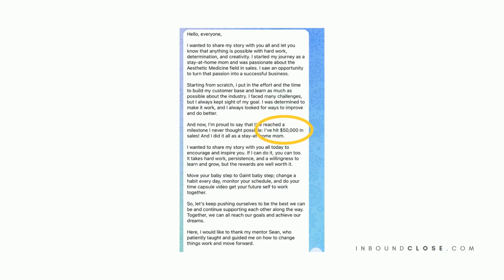This is Elaine, and during her time with me, she crossed 50K in sales selling aesthetic medicine products. And again, this is a case of someone who was already able to close. And then as the stress piled on, as life got in the way, she had a sales slump because she lost her mind, lost herself for a little while there, lost her focus.